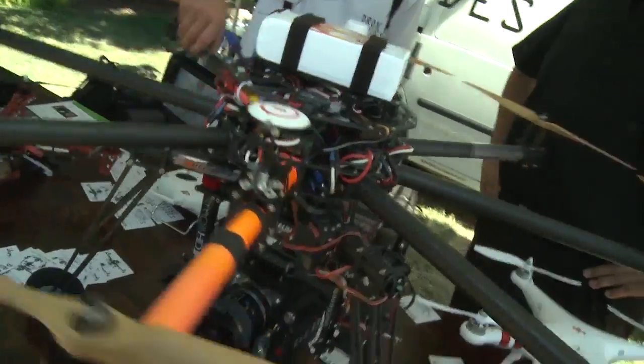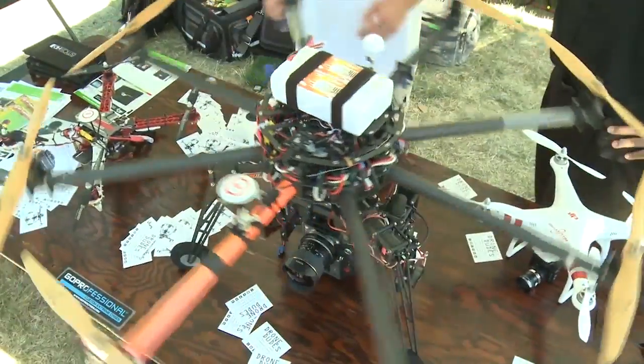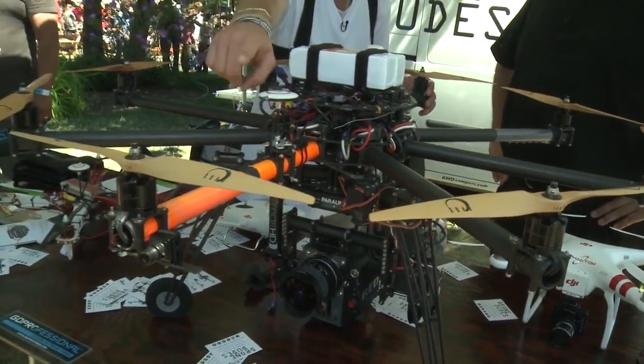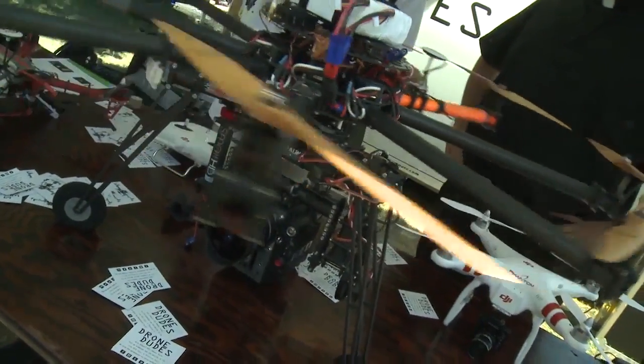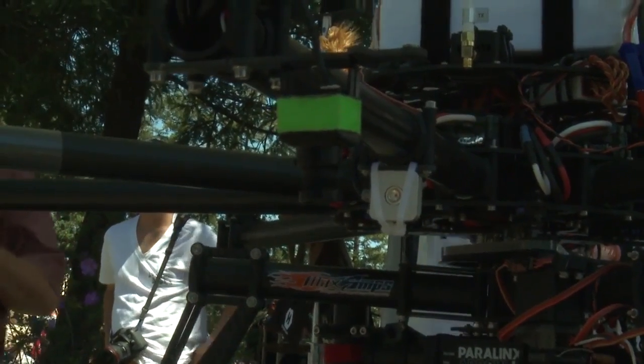So the reason we have those two, as you can see here, when I rotate, the top of this system is completely isolated and separate from the lower half gimbal. So the pilot, which is me in this case, I'm controlling this system, and I'm flying via FPV at times with this forward-facing camera here on the front boom. And then if I spin it around to the back, you can see a downward-facing camera. And that's to track people underneath us, subjects underneath us.